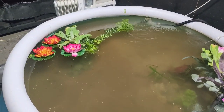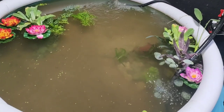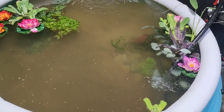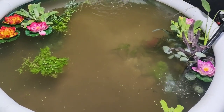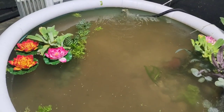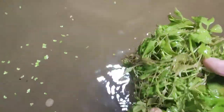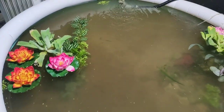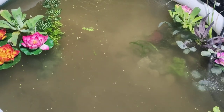Plant-wise, we've got limnophila, an African onion plant, a little bit of dwarf sag, some giant vals — which I've never been able to grow — water lettuce, water wisteria with lovely big roots that trail down, which is great for guppies, and of course duckweed. Probably a little bit of hornwort and ludwigia in here as well. The water is testing perfect and I've been chucking loads of food in to feed the cycle. The guppies all look pretty happy — not stressed, not shimmying — and it's nice hard water in here.